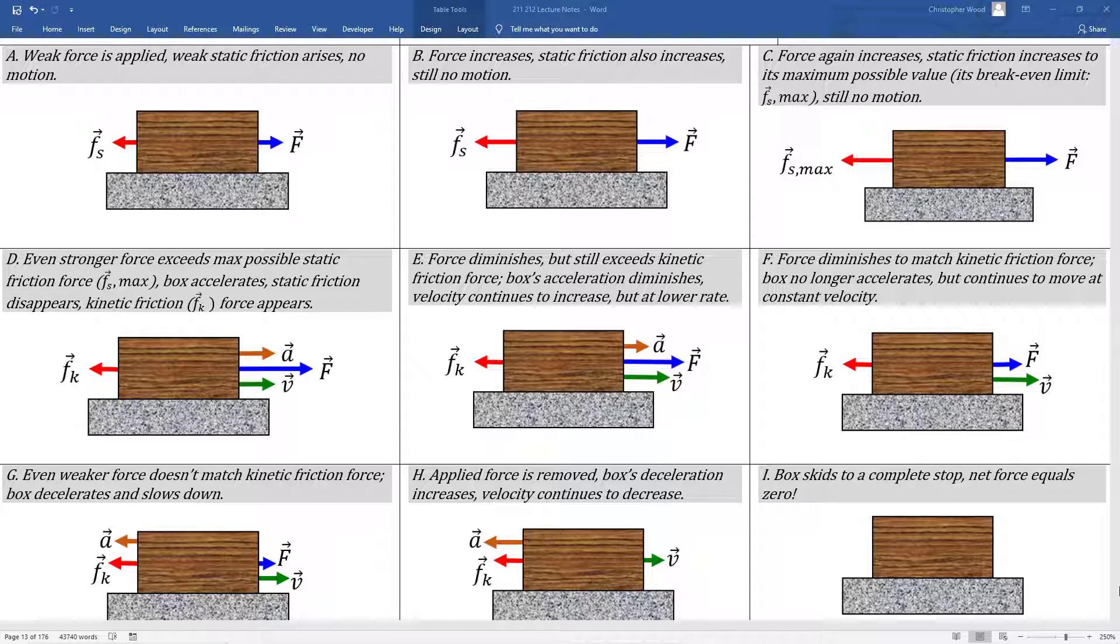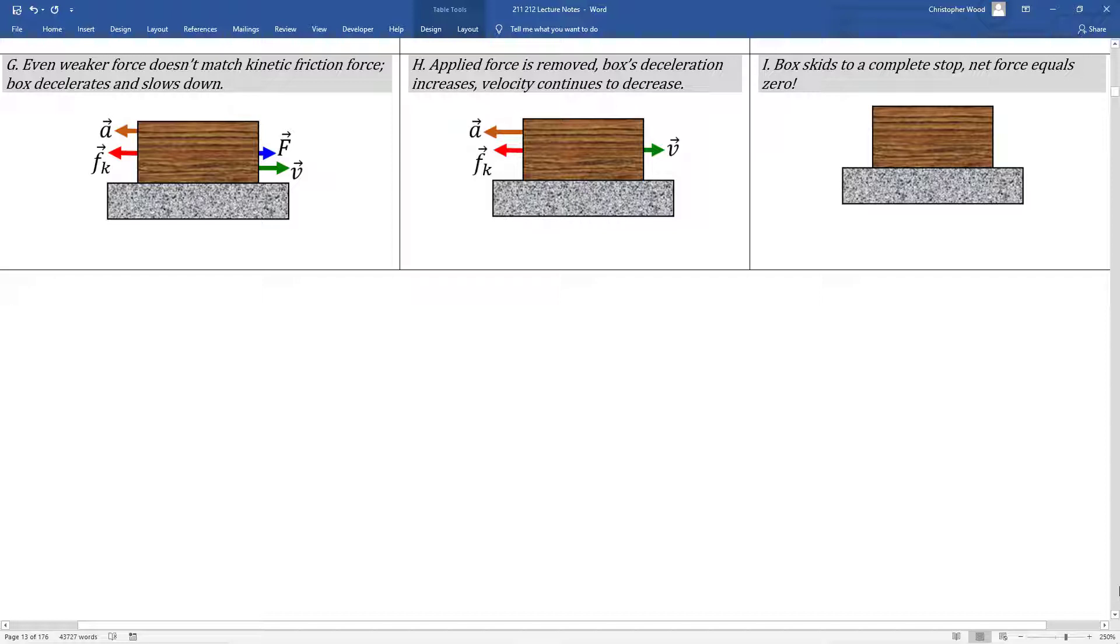Box E, I decrease my applied force, but my kinetic friction vector remains unchanged. I still have a net positive force pointing to the right, which is why I still have an acceleration and still have a velocity. The acceleration has diminished, but my velocity continues to increase. Box F, I continue to decrease the applied force. It's now opposite and equal to that of the kinetic friction vector, which means the acceleration is zero, and my box moves at a constant velocity. Box G, I'm continuing to decrease the applied force, and now it's actually less than the kinetic friction force, which is why I now have a net acceleration going to the left. Whenever I have an acceleration vector pointing in the opposite direction compared to the velocity vector, that's called deceleration, and my box is slowing down. Box H, I remove the applied force completely. The only force acting on this box is the kinetic friction force, my deceleration increases, and my velocity decreases rapidly. Box I, the box skids to a complete stop, and there's no motion whatsoever.